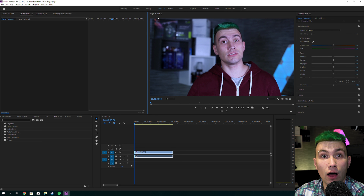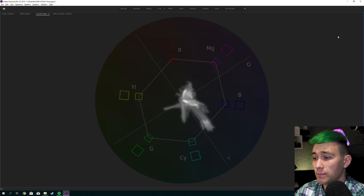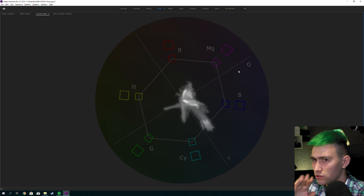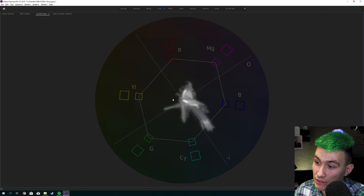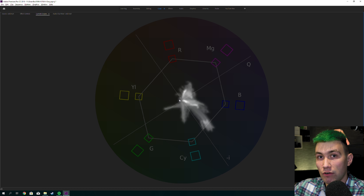To give me an idea how bad the situation really is, I'm always using the vectorscope. To give you a brief idea what we are looking at: this is a vectorscope and those points are representing the colors in the Rec.709 space. This cloud is actually telling me where my colored pixels actually lie in the image. What's also important to know is the middle is the so-called neutral gray.